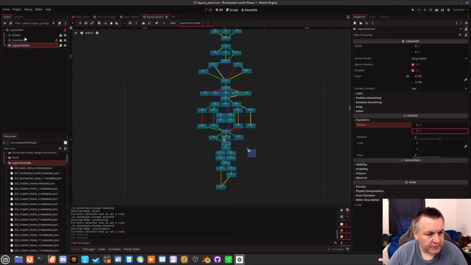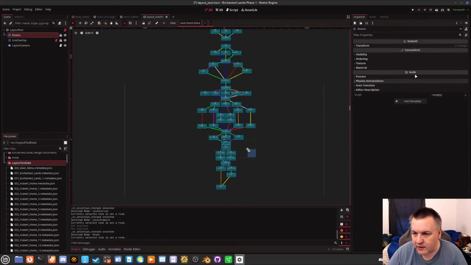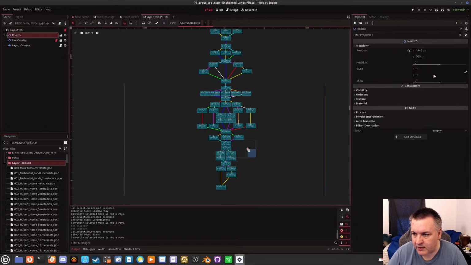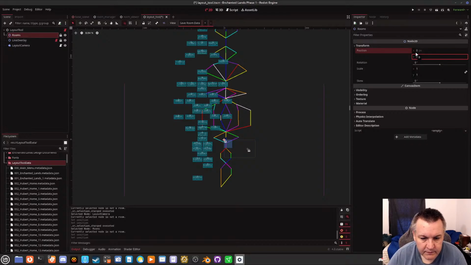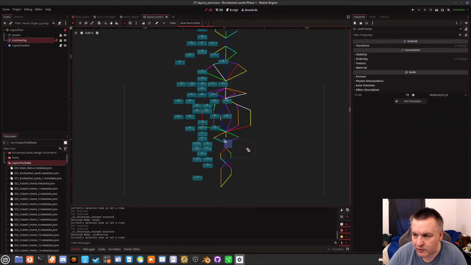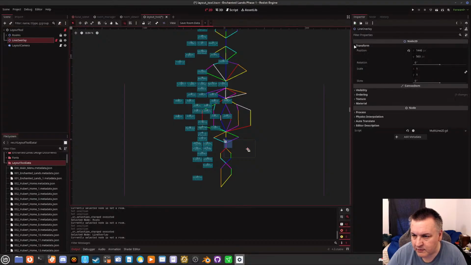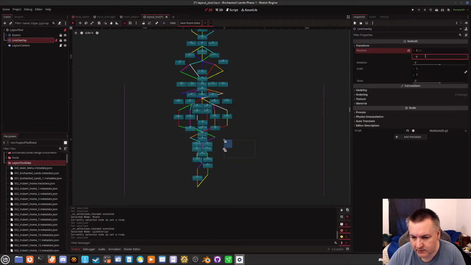Okay, so then let's go to the rooms node, go to transform, and switch this to 0, 0. And then let's go ahead and do the same with the line overlay, which is basically the same coordinates. 0, 0.